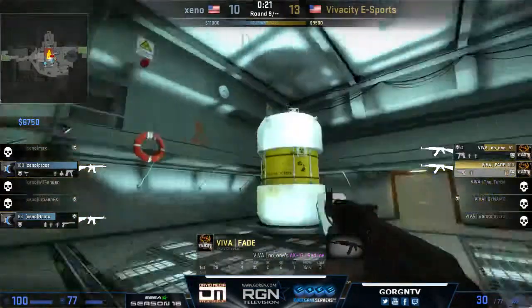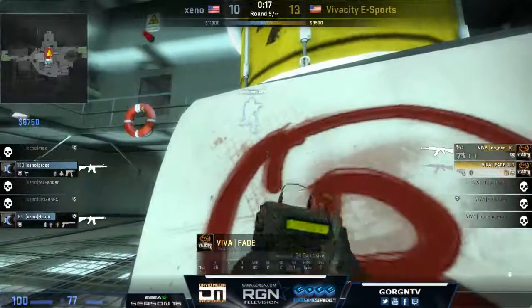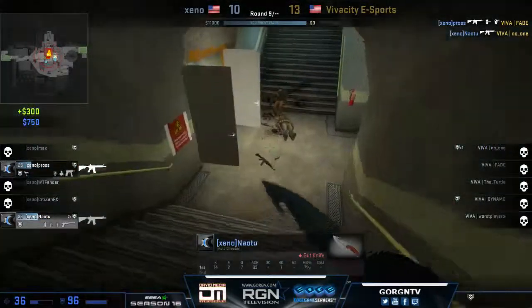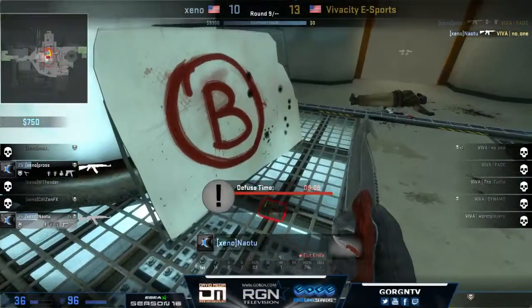So Fade's going to need a plan here. He's got 20 seconds, but they don't really know the defensive position or rotation of the CT side. They will get the bomb down. They're clearing vents, spamming away. Fade will get picked from Pross, and Natu gets the kill on No One. So Xeno with a nice retake. Plenty of time to defuse.